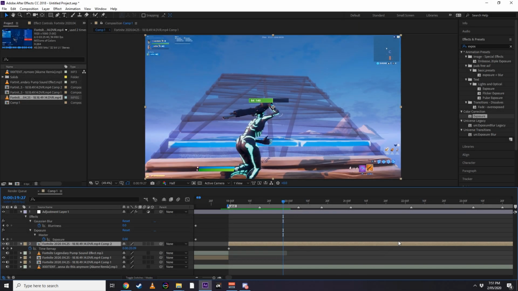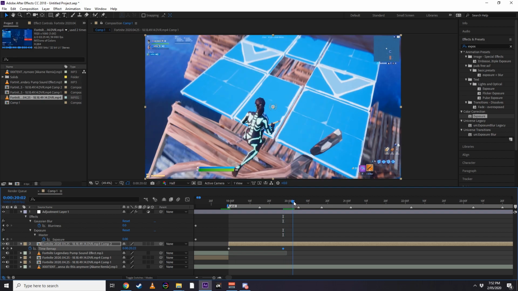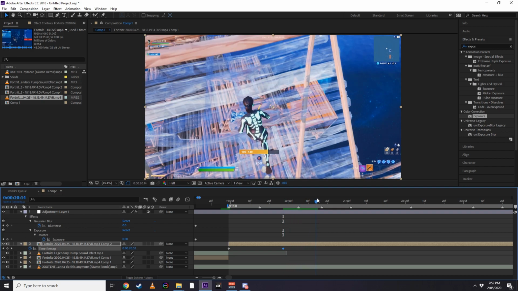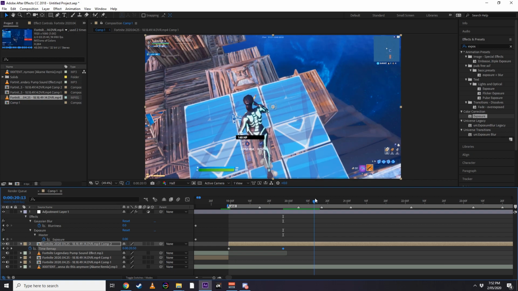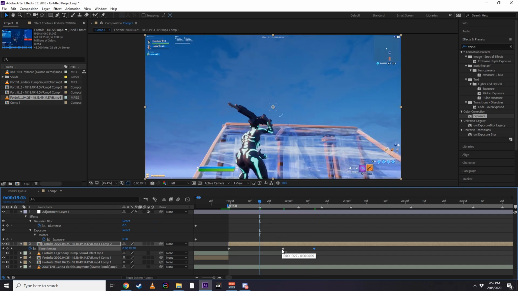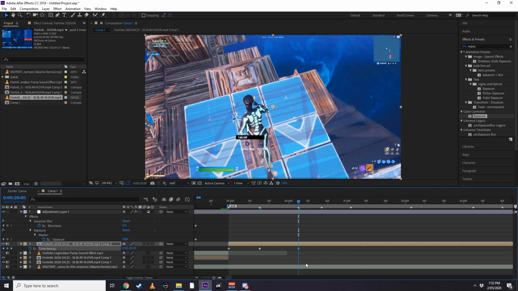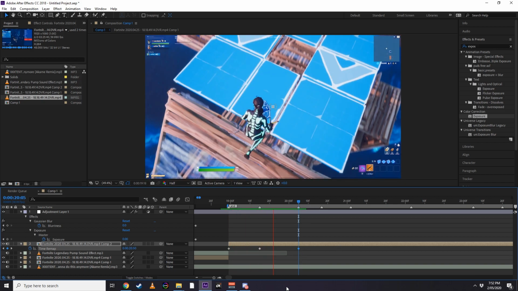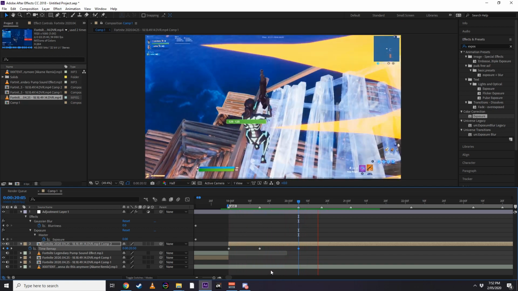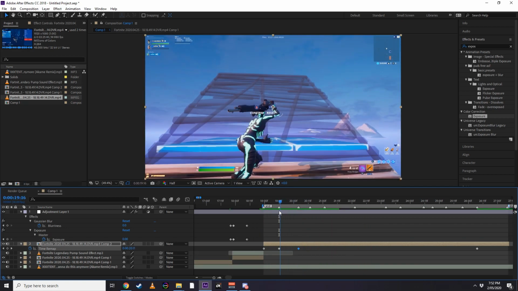So now what I'm looking for is the first part that I want to time remap, which will be this part. So this is where my character starts the edit, so I want to select a keyframe for that part there, and then I want to continue to about there and set another keyframe, and now I'll drag this keyframe back to there and I will drag that to there, and I'll just see what this looks like. So that's okay for this part.